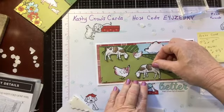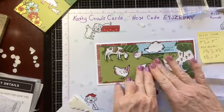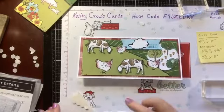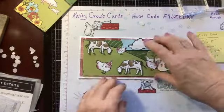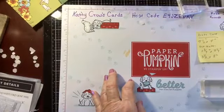Maybe like right down there. Okay. Very good. Very cute. No ribbon needed. It's very cute just as it is. And that's that one.